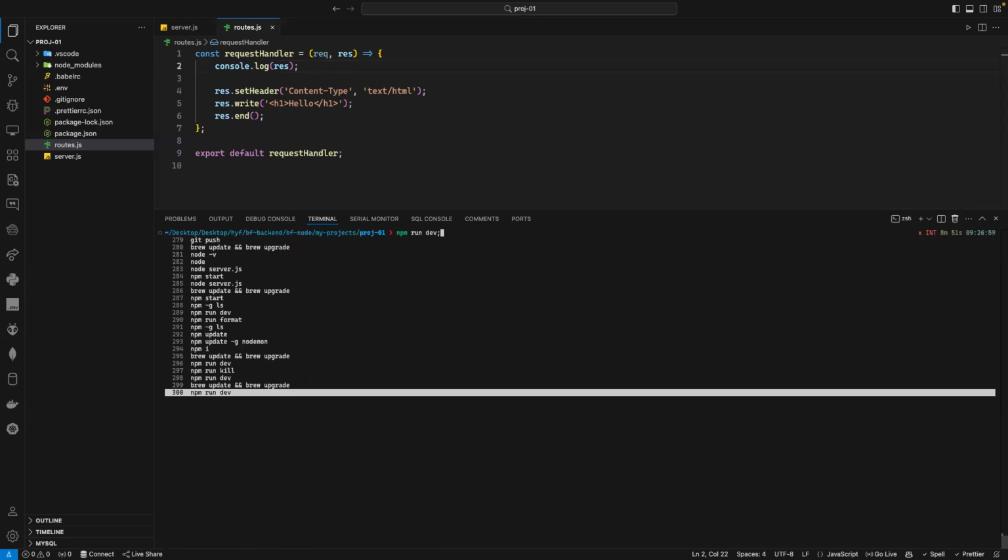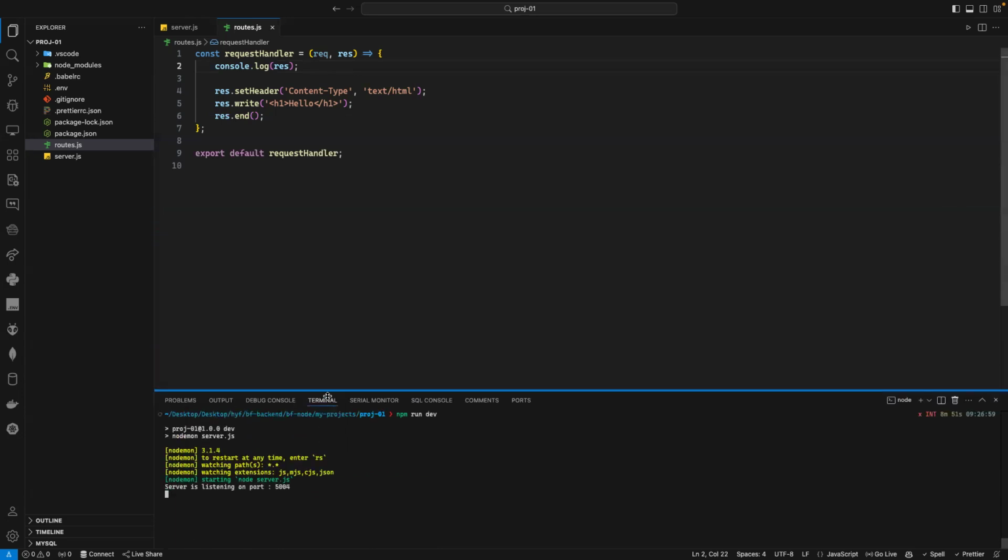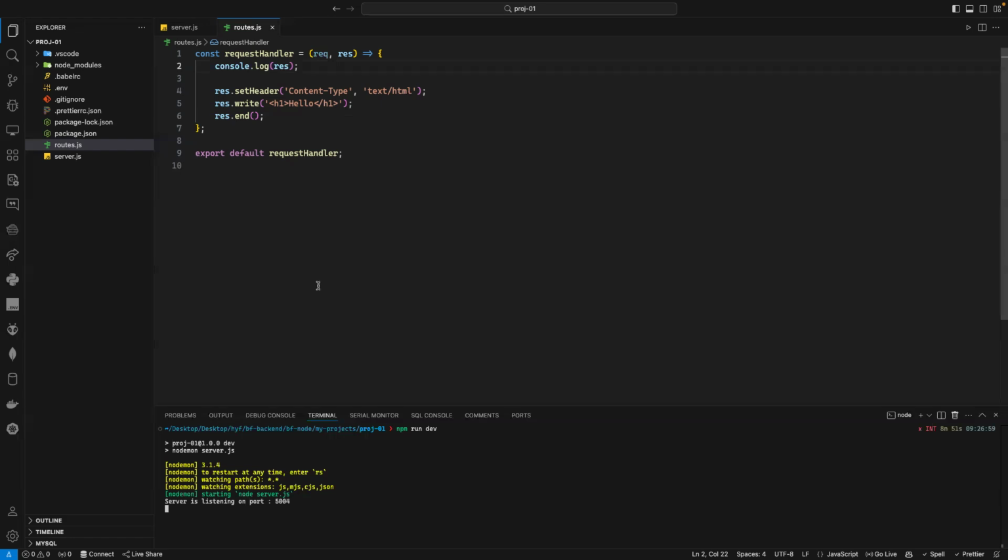Let's cancel this one and run my server again so it will be clean. Now, what do I want to do? As I told you, I want to send the user a form, just one input, so he can write a message. Then whatever the user types, I want to save it in a file here. But in order to save anything to a file in Node, we studied it before yesterday.